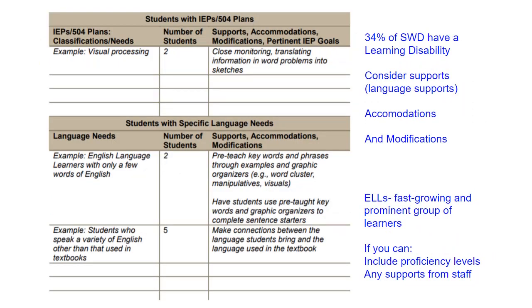Let's start with students with disabilities, which would be a student with a 504 or an IEP. These students — 34% of those with a disability have a specific learning disability, and since that's the most prominent type, you may want to read up on the characteristics of this type of learner and consider how to best support them. On the hard copy I will be providing on my Weebly page, it has a link to LD America, which is a website for students with learning disabilities. You also want to list any kinds of accommodations and modifications for that student — accommodations and modifications are actually different things. I do have a video that talks about the difference between them as well as some suggestions, so if you want ideas on what to fill in this chart, go to my video on accommodations and modifications.